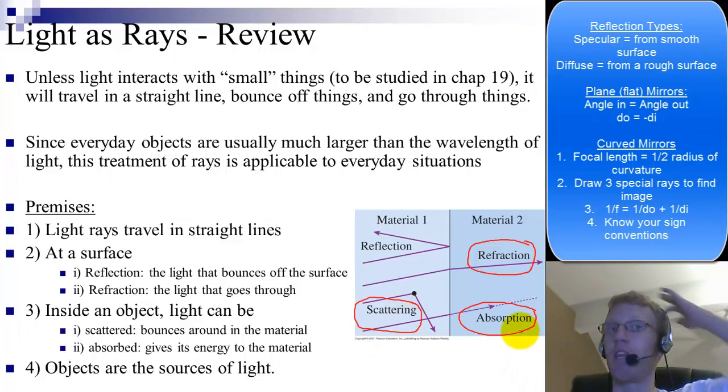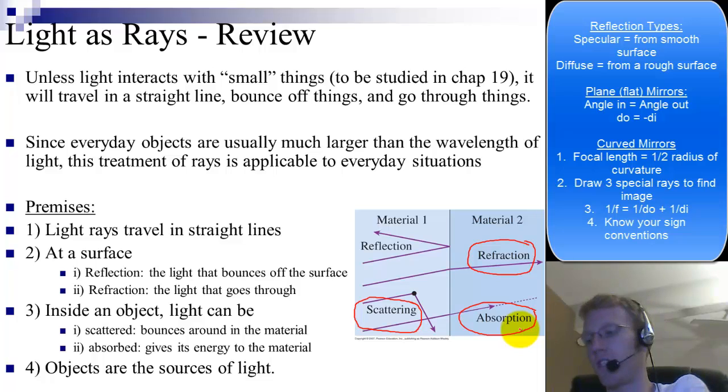Absorption just means the particle of light energy got absorbed by one of the molecules in the substance, and the energy was typically transferred to thermal energy, warming the thing up. So like, when the sun hits your arm, you absorb some of that sunlight and you feel warmth. Scattering is when light hits something and bounces off, and then it just keeps going, and so eventually it's going to reflect or refract into a material. So this chapter is all about reflection. So we're going to focus in and look at reflection of light.